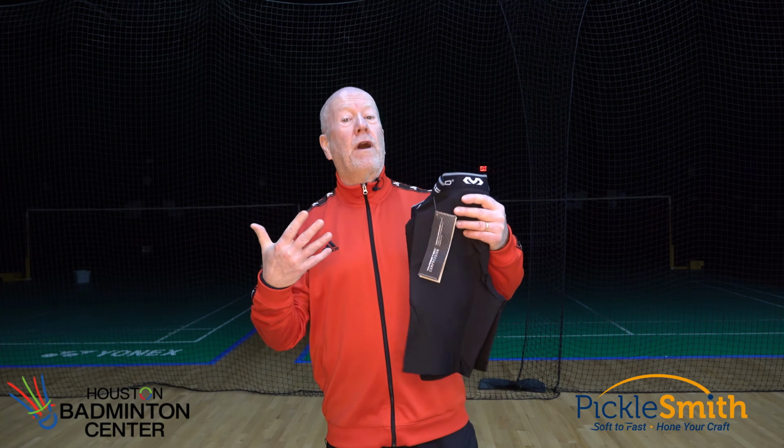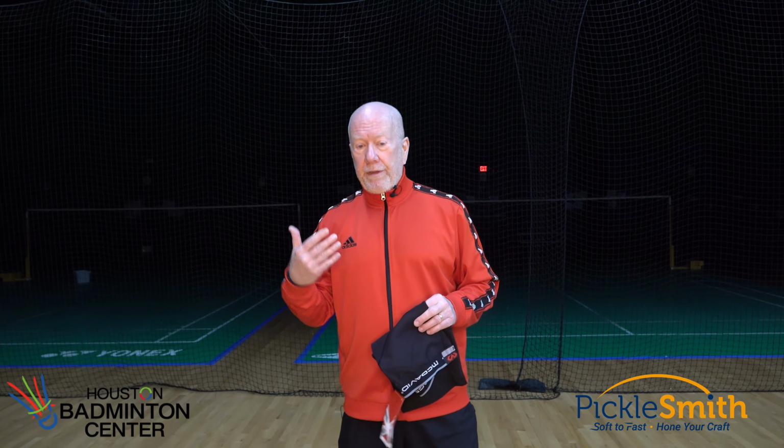I've been wearing these probably for the last 2.5 years. I know definitely for over the last 2 years. They last a long time. I literally never play pickleball unless I'm wearing those. Now, these are compression shorts, and they do compress. So if you're not used to that, it may feel a little bit different getting started. But they do what they're supposed to do. They compress where they're supposed to compress.